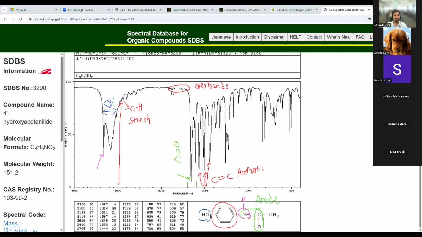All righty. And again, this is the spectral database for organic compounds. So please use this. I am going to use this website to pull some spectra for the post-lab quiz in 2 weeks, right? So make sure you practice, make sure you give yourself problems. Go to your medicine cabinet and look at the name of the molecules and type them in here and see if you can identify what it is.